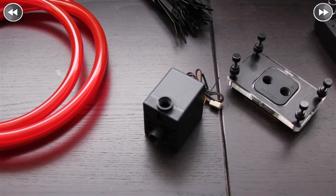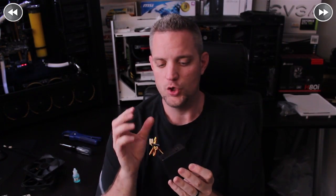For the pump in this build, we chose the Phobia DC-12-260 pump. It is a 12-volt pump with a 3-pin header. Don't put this on your motherboard — it's just better to hook it up to a Molex adapter. It's got plenty of flow, more than enough power to push fluid through this entire loop. You could even use this with a graphics card or multiple blocks without any problems. It is a non-variable speed pump, but it is very powerful.